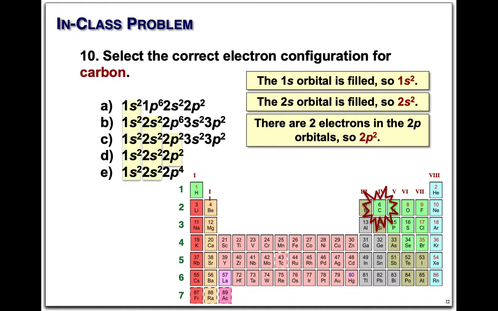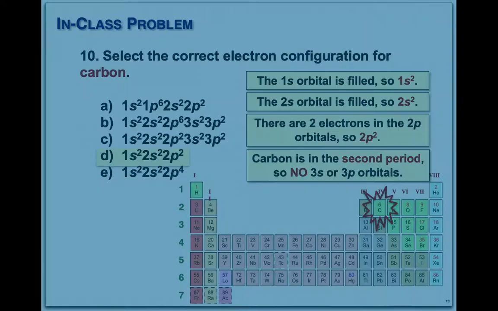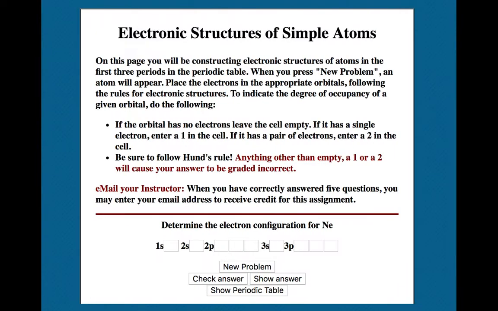C has electrons in the third period. Second period element, that doesn't work, does it? If those go away, correct answer is simply 1s2, 2s2, 2p2. If you want any practice, it comes straight from this tutorial.